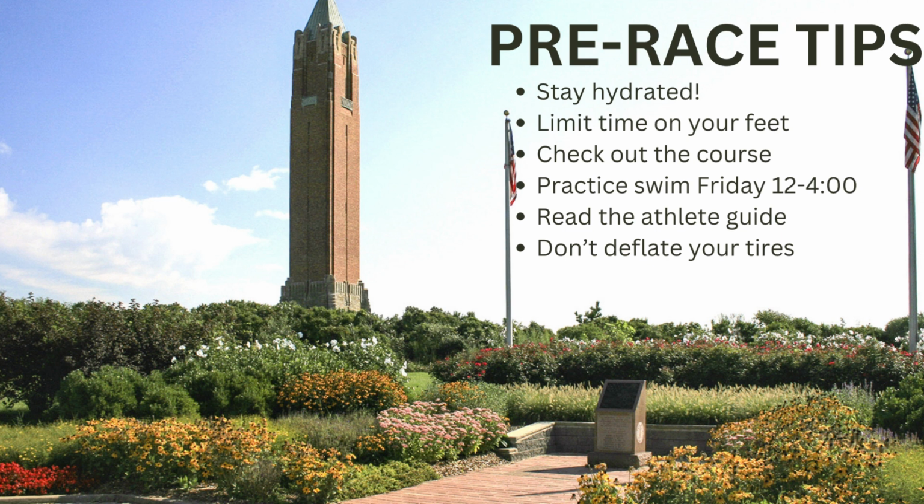Limit the time spent on your feet. You've got a lot of work to do on race day, so make sure that you're not overdoing it in the days leading into the race. Now, that doesn't mean to skip your workouts and just sit on the couch all day. Those last minute sessions are critical. And you have other things you have to do as well.